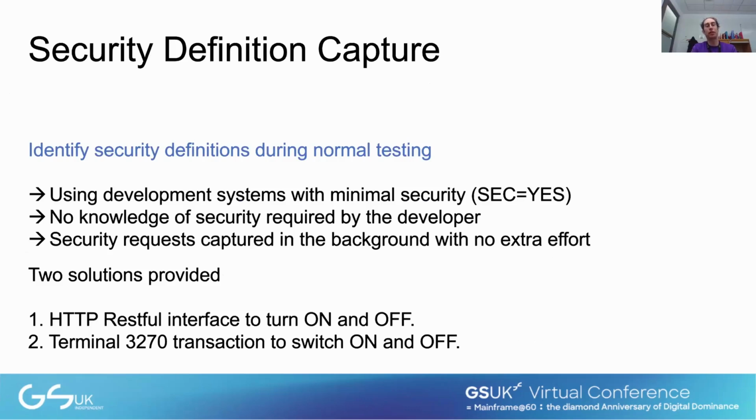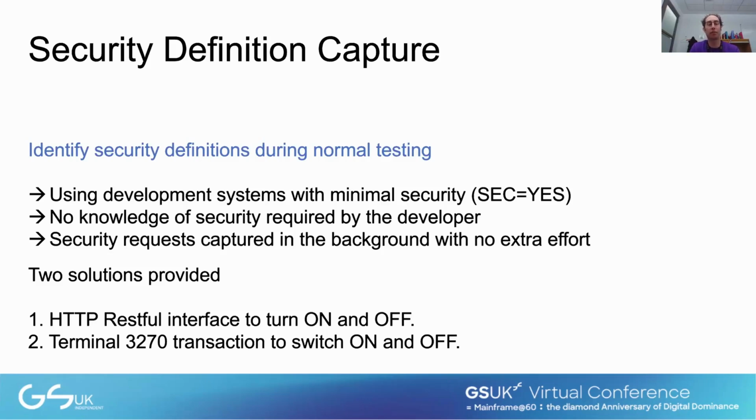So what we're trying to do is identify security definitions during normal testing. So typically it's on a development system. You've probably got Secable, yes, but you don't have very much else. You don't need to know anything about security, but you can use security definition capture, and we will just capture everything in the background for you.